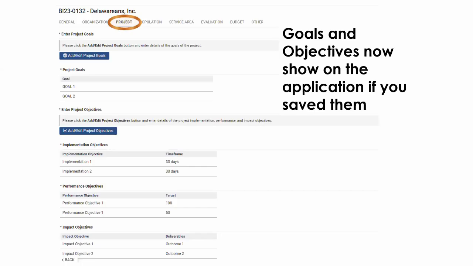After adding your individual goals and objectives, you will now see them all clearly outlined. These goals and objectives will show as such in future quarterly reports, and we hope it will make reporting much easier.